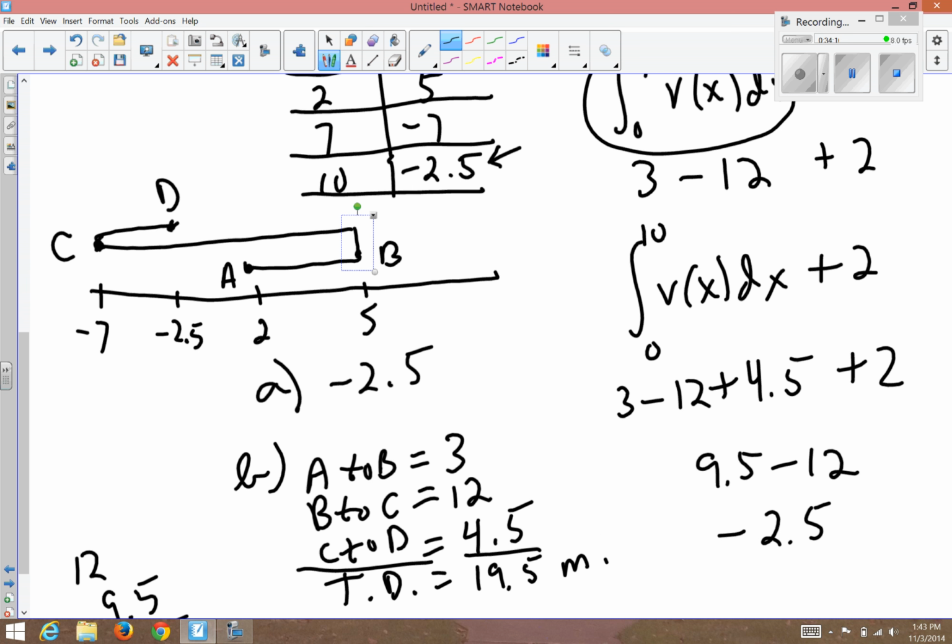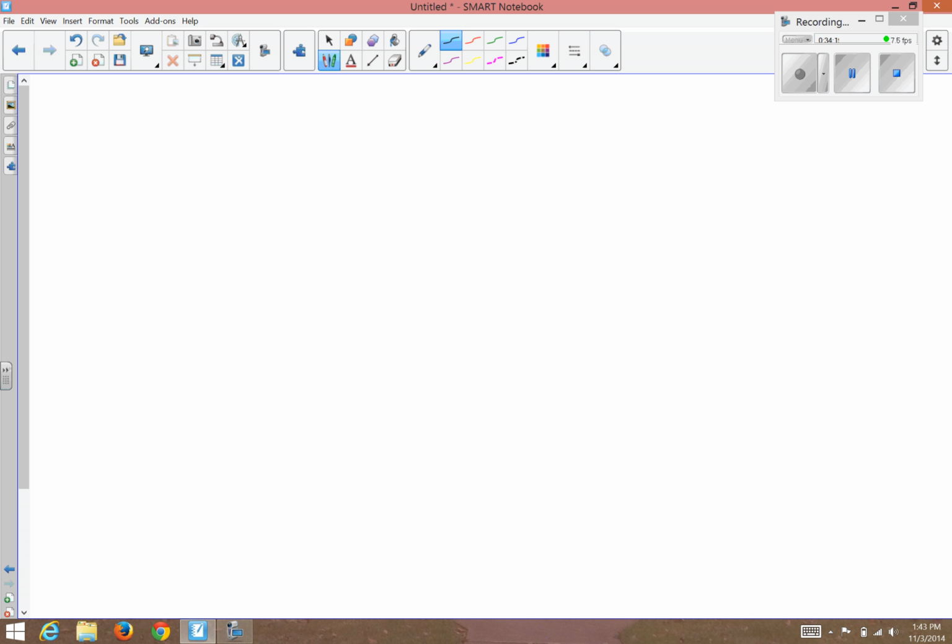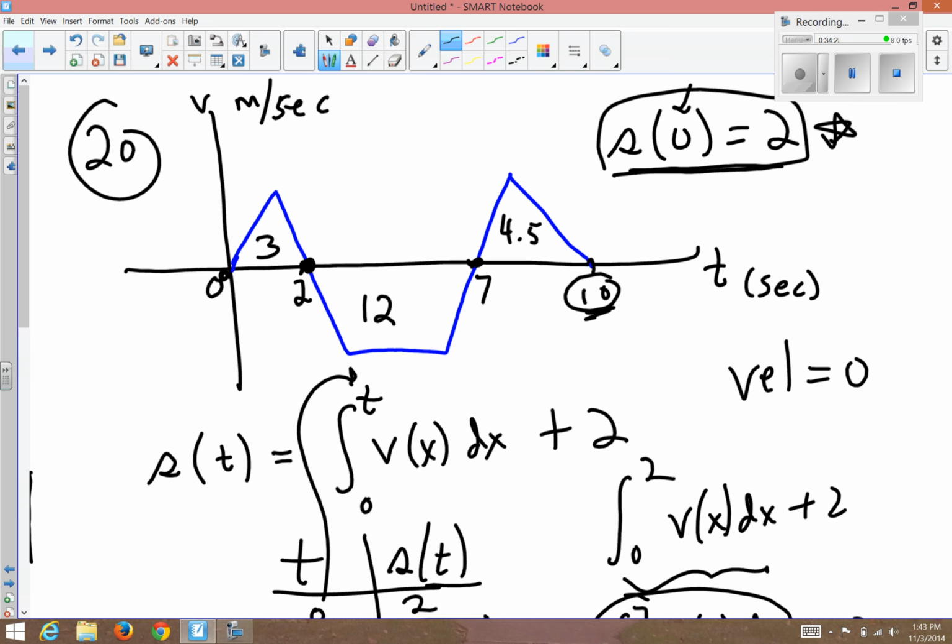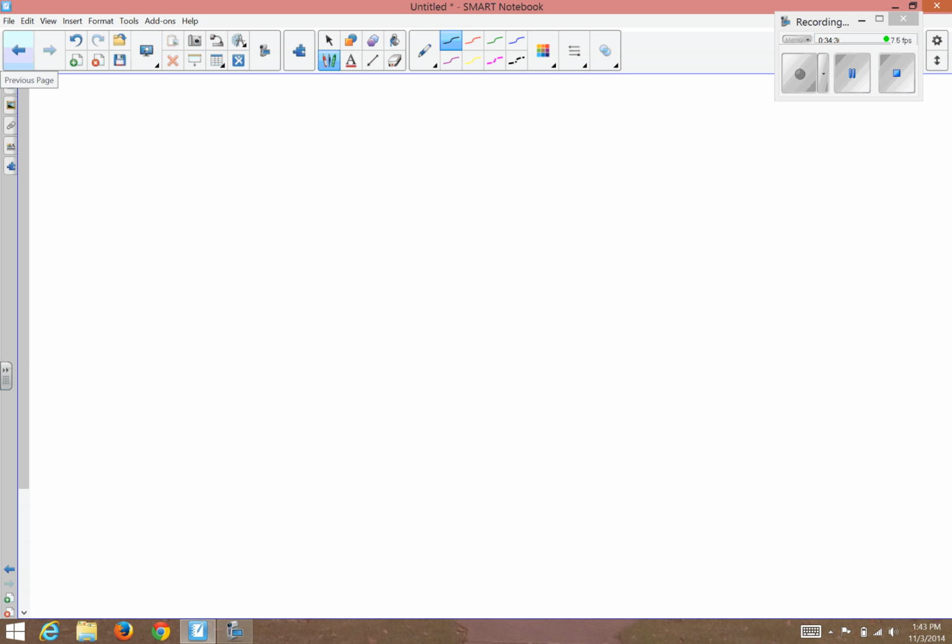And I think that's it, except I do want to mention a couple of shortcuts that you could use if you were allowed to use a calculator. Those were all done without a calculator. You have to know how to answer these without a calculator. When a calculator is allowed, you can use these shortcuts.